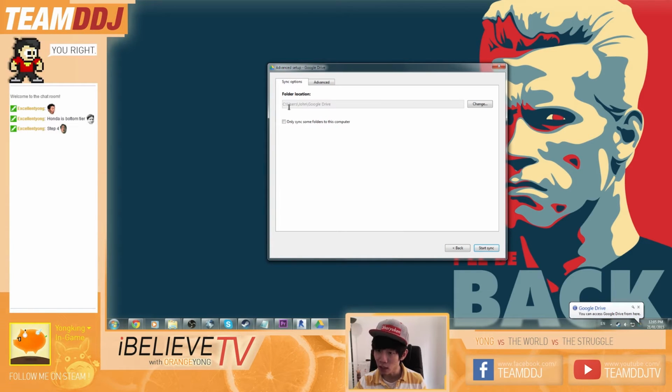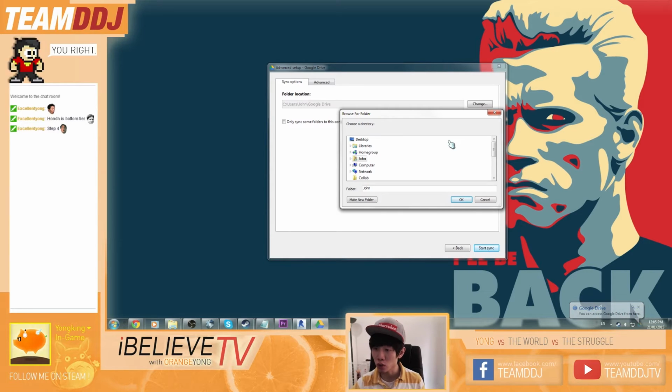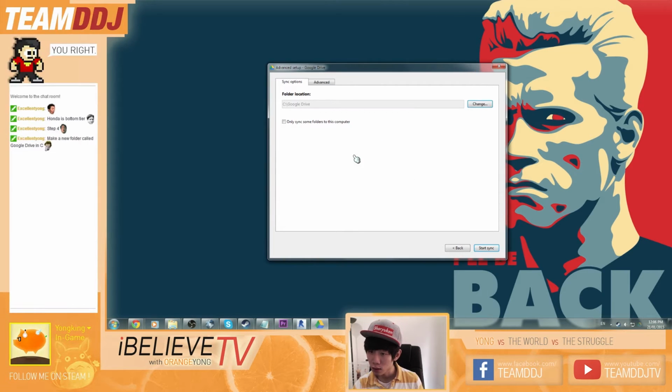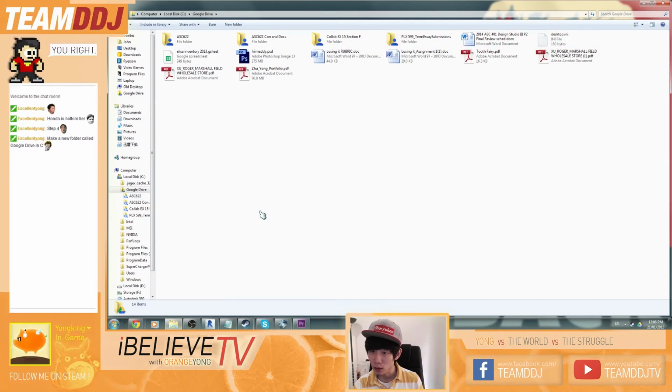In advanced setup, make sure that you change your location to somewhere that's more universal, so other group members with their own laptop could access it. For example, everybody could have it under the same C drive rather than their own independent username. So I would just go into Computer, C, and then set the location to Google Drive under C. So you see here, C Google Drive, and then you just sync it. And voila, now your Google Drive should be in C.